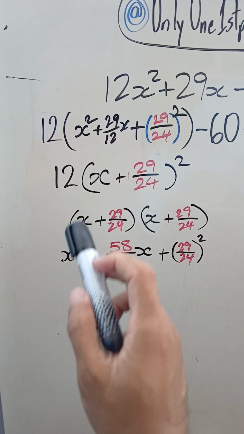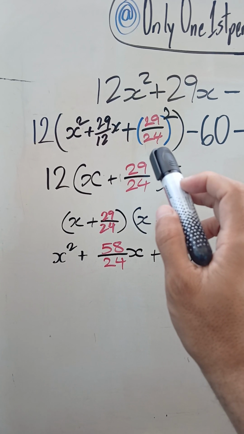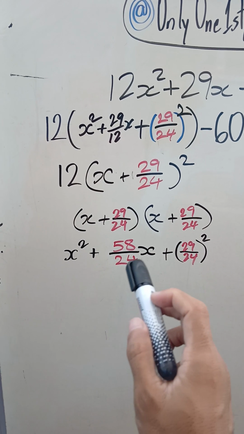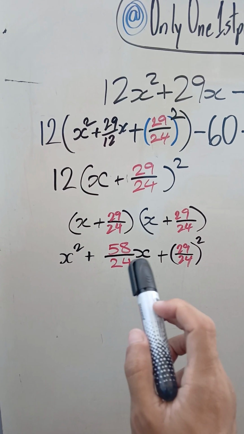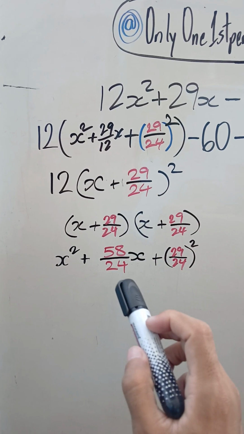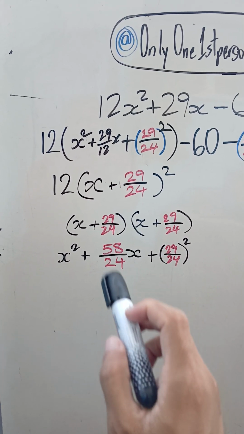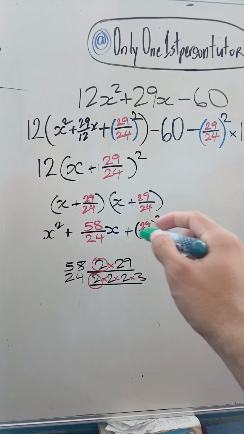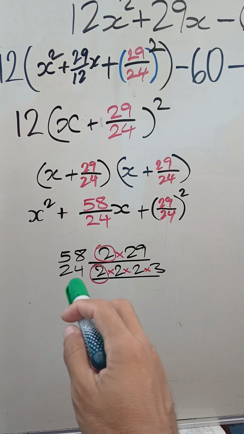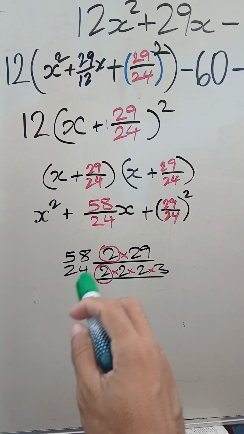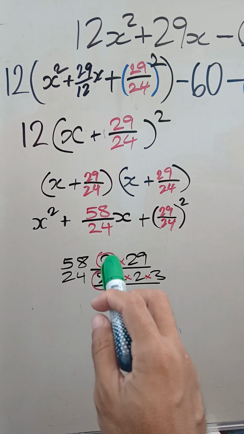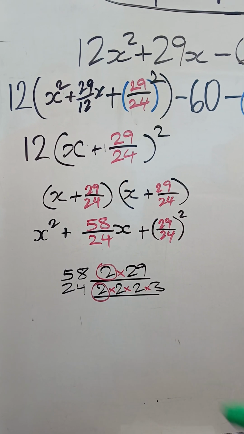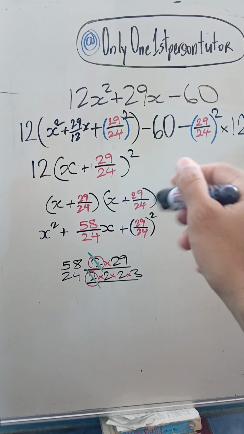The x squared, 29 over 24 all squared. But what about this? 58 over 24? Is this similar to this? Well, why don't we find the HCF for 58 and 24? So, the HCF of 24 and 58, or 58 and 24, we have 2 times 29. 29 is prime, so it's going to be 2. Let's cross them out. Well, would you have a look at that?